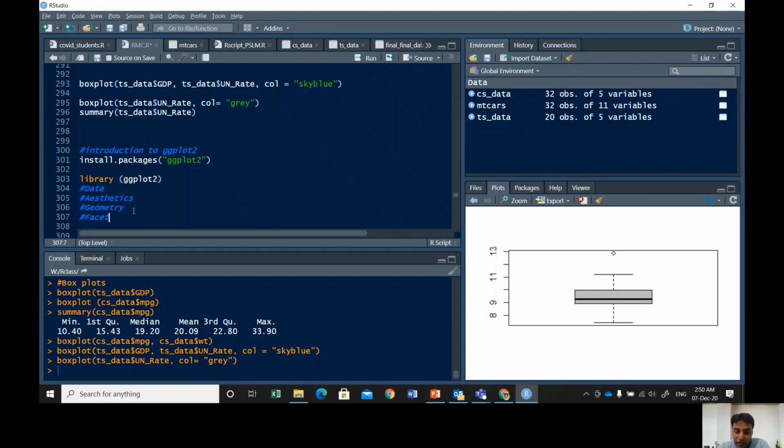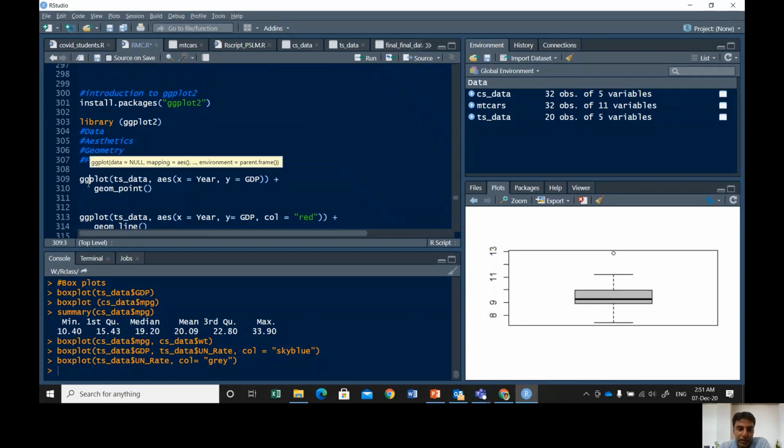Geometry means what kind of geometry you want to use, for example, geom bar or geom line. And facet means that if you want to make graphs based on some groups, you can use that facet argument to differentiate the groups. Okay.